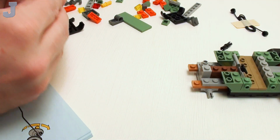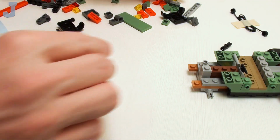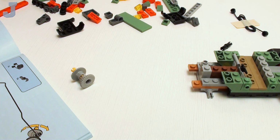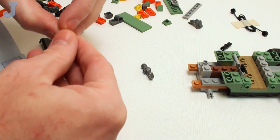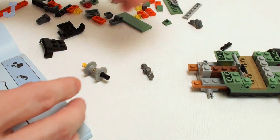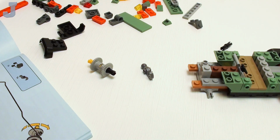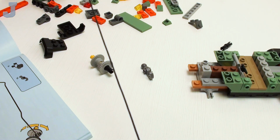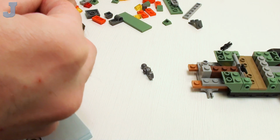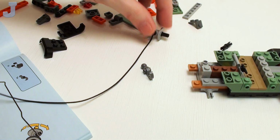Okay, so now we got to do the string stuff. These are not too bad, at least they're fitted with that in there, and I prefer these because I don't have to tie anything. And yes, it's pretty pricey for Lego to make those, but I'm very grateful because I don't have to tie them. And honestly, for $20 for this set, that's not bad, but how do you get that ripped open there without using a knife? I got another mess I got to pick up. Put that in that. I need to put a little trash can by me here. That's not a bad little string here. It's pretty long, and make sure that's kind of in the center there, like that. And then the other end goes here.